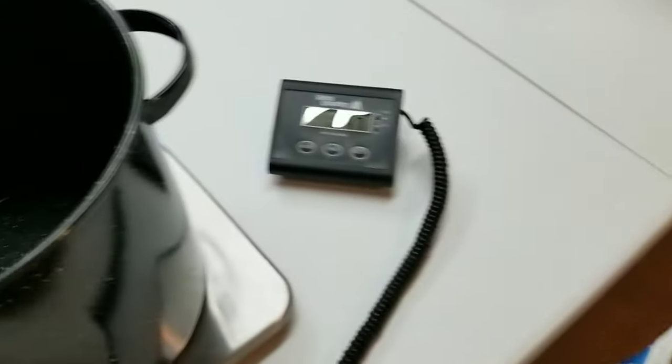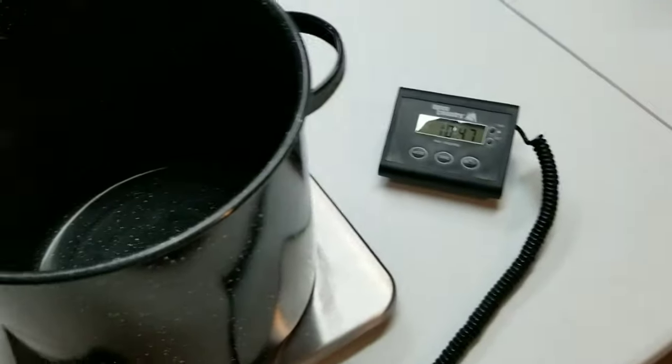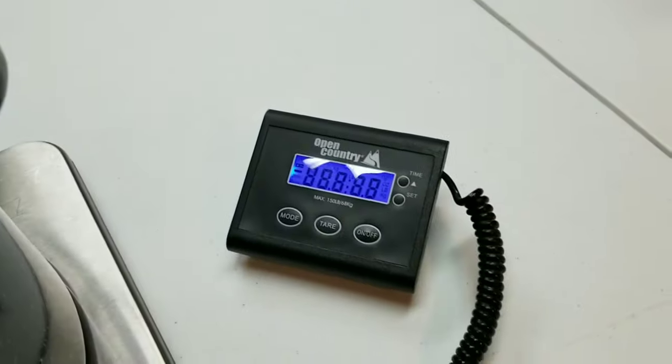So obviously your grain is going to increase in weight when it hydrates, and the amount it increases varies by what type of grain you're using. With this wheat, I've been using it forever, so I know the ratio. I got it down pretty good. It's basically going to increase 40% by weight when I hydrate it. So we want to end up with 7 pounds of finished spawn. So I'm going to start out with about 5 pounds of wheat, and we'll get our scale going here.